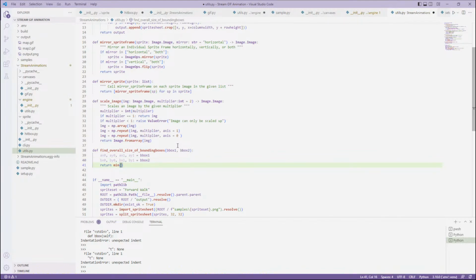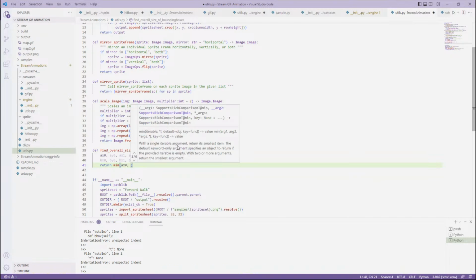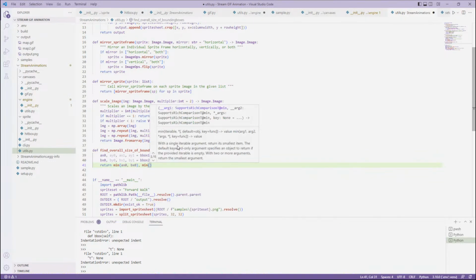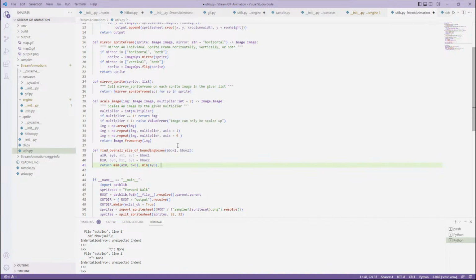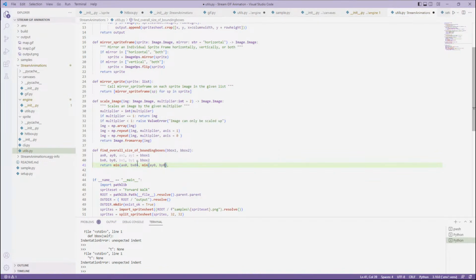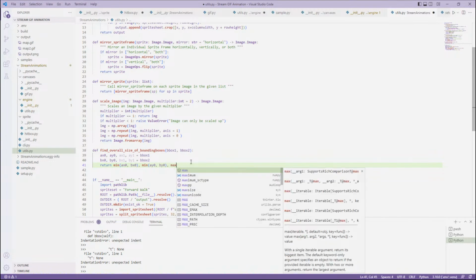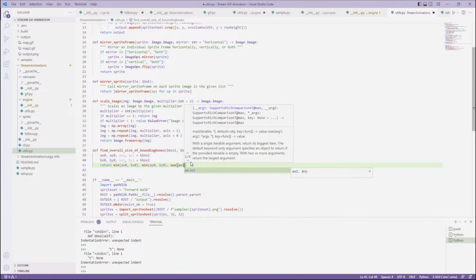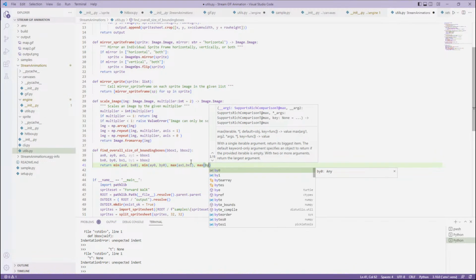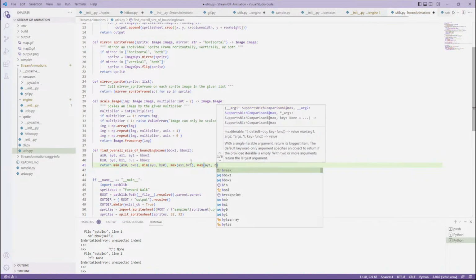And then we want the minimum of the top left corner. So that's going to be minimum AX0, BX0, minimum of the AY0, BY0. So that's the top left corner. And then we want the bottom right hand corner, which is the maximum of AX1, BX1, and max AY1, BY1.